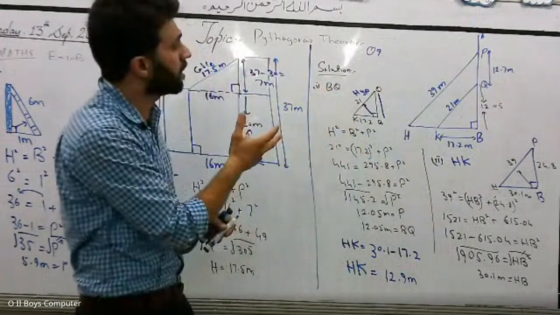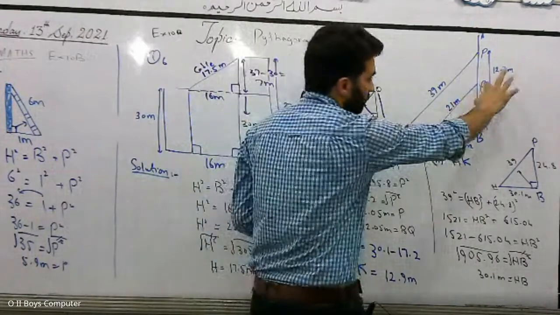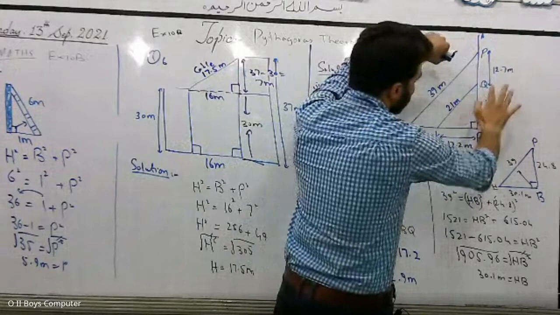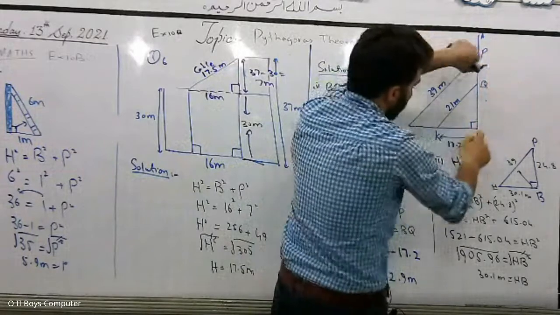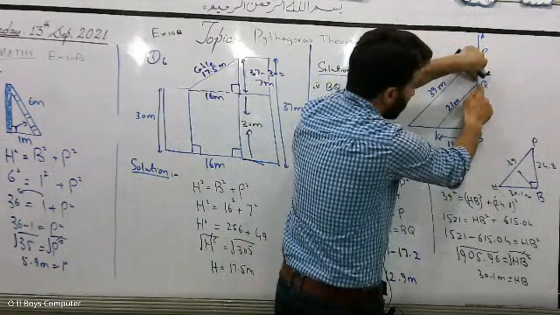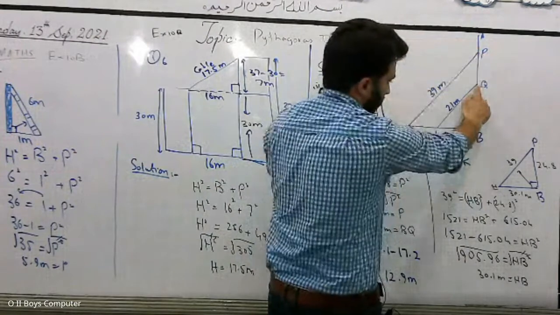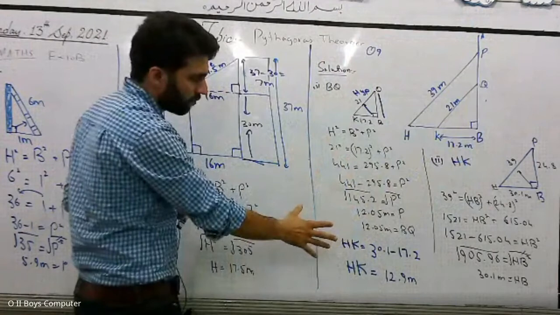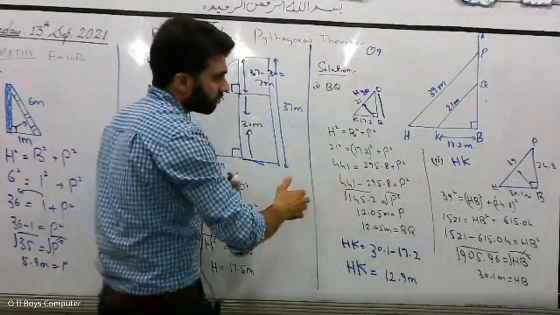So what we have to find out actually, in the first requirement, is BQ. And what is BQ? BQ is the height at which the point spotlight Q is mounted, right? So I have solved the solution before you. You can see the solution.